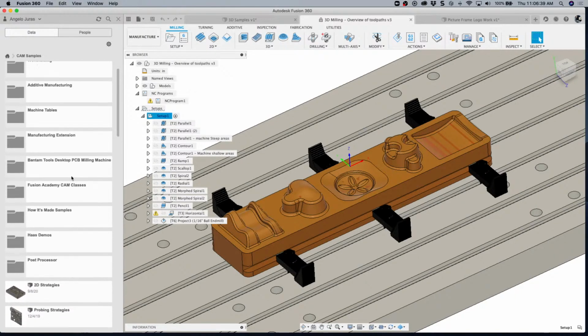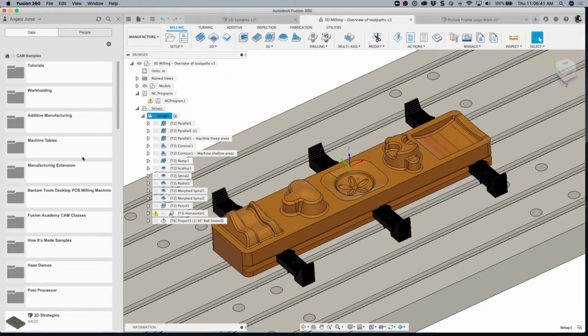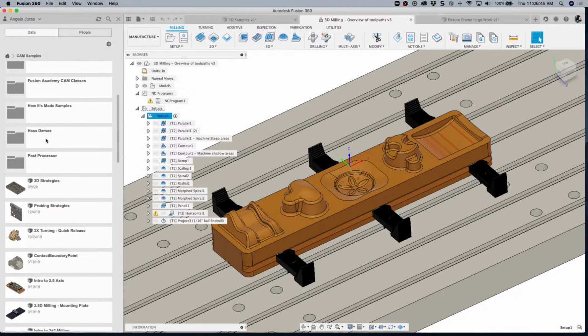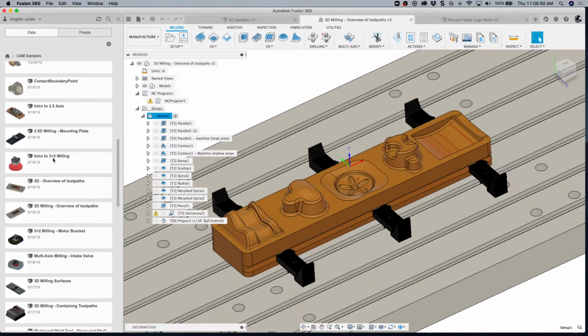A lot of goodness in here, a lot of samples, things about the manufacturing extension, Fusion Academy, Haas demos. So these are parts that we've done with Haas. And if you come down here to 3D milling overview of Toolpath, double click that, and that's going to be this part. And it has some sample toolpaths in there.